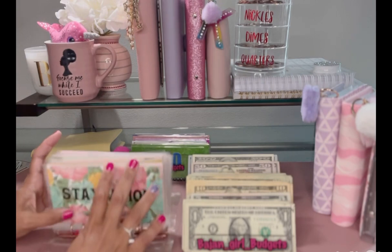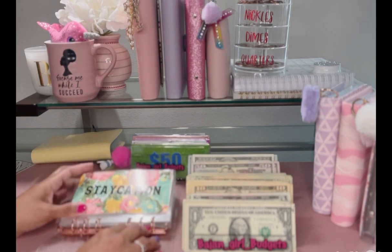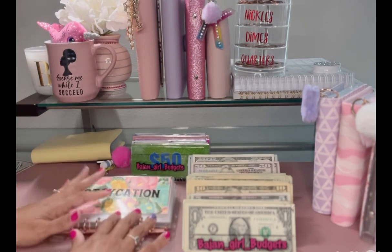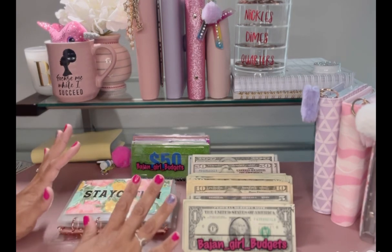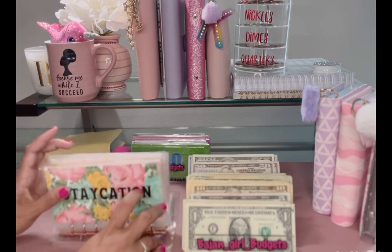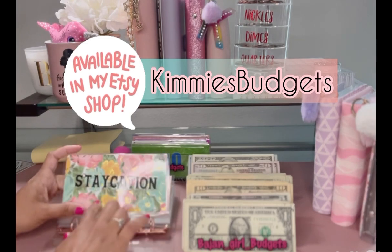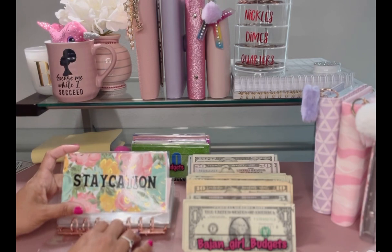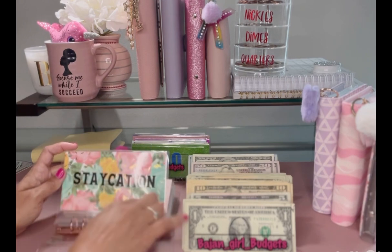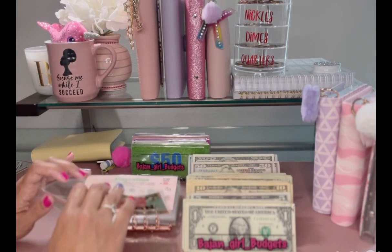So this is based off of the things that I wanted to do generally, and I know I'm not alone, I'm not unique. So this, like I said, has been very popular with just anybody, ladies, men, moms, grandma, putting themselves first. So if you're interested, this is on my Etsy shop. I have this, and then I have a pink color flower background. If you have a preference, you can choose one of those. And if you want to customize it, just let me know. We can do anything really, as far as the background is concerned. But just putting yourself first, that's all my goal is.